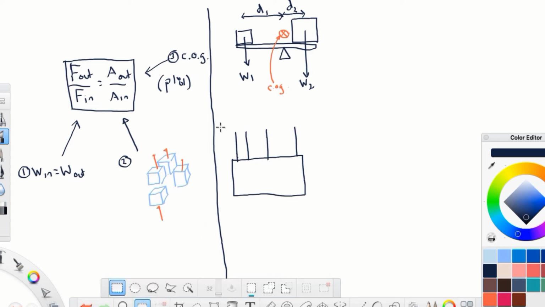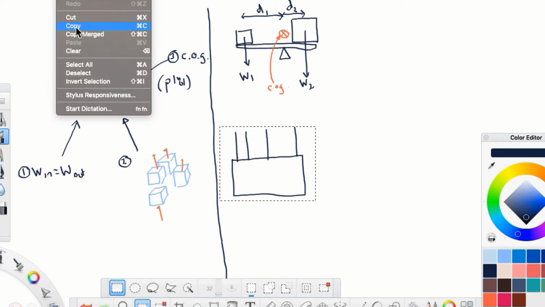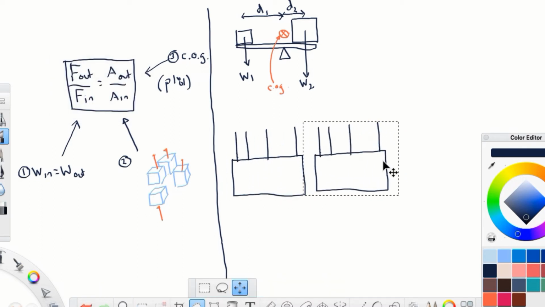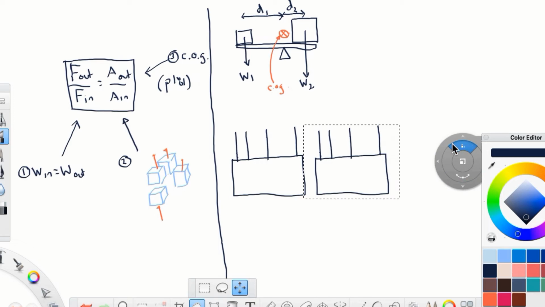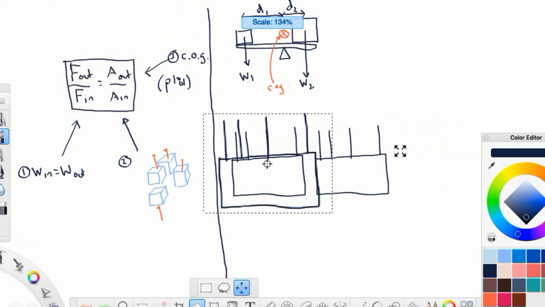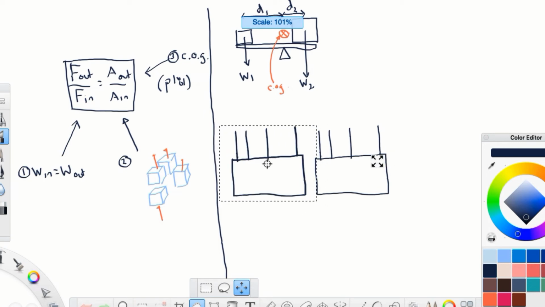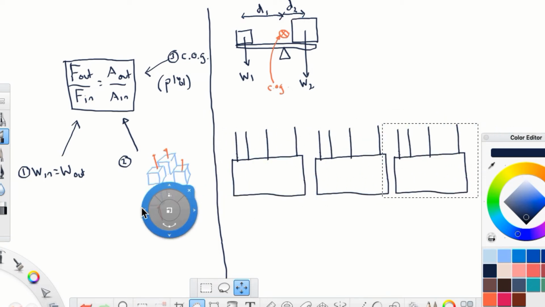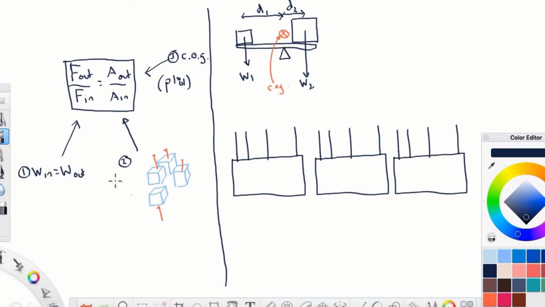I'm going to copy this, because I'm going to need this in a moment. Edit, copy it, and then I'm going to paste it. Let's paste a copy of that right here, and then let's paste it again. I might need 3 copies. Oh, I didn't mean to expand it. Let's move it over to here. Okay, and get rid of that.